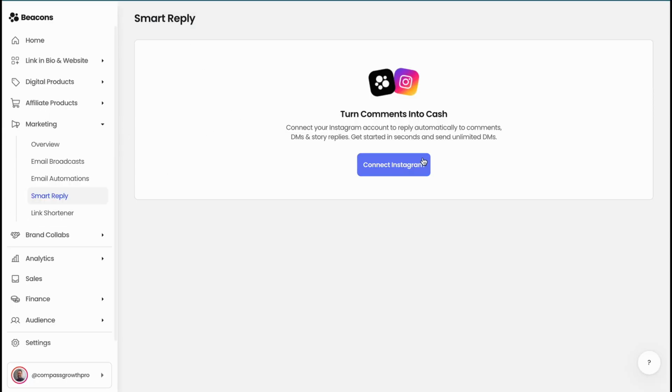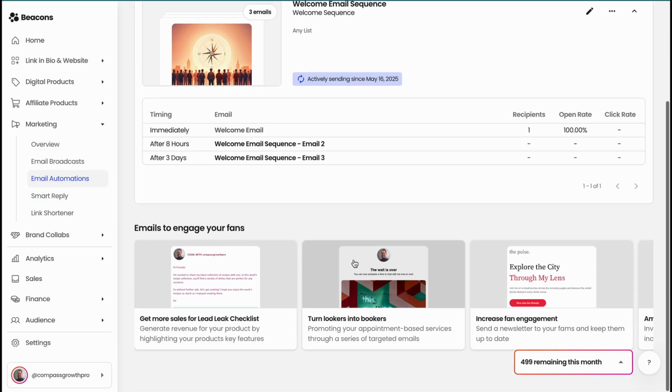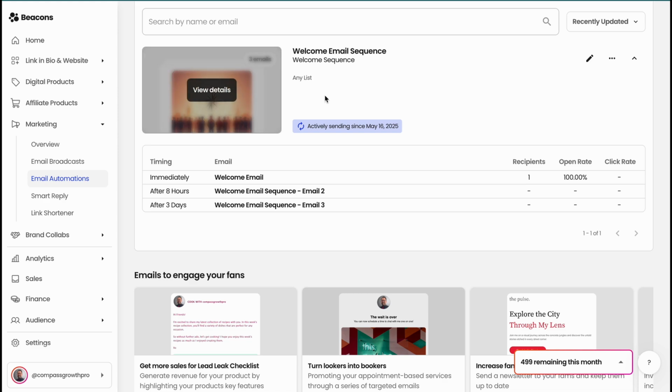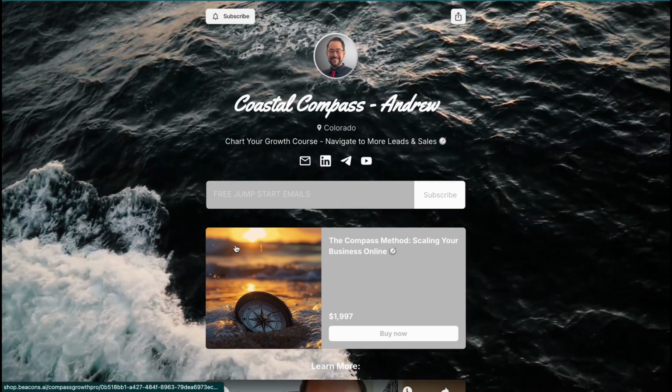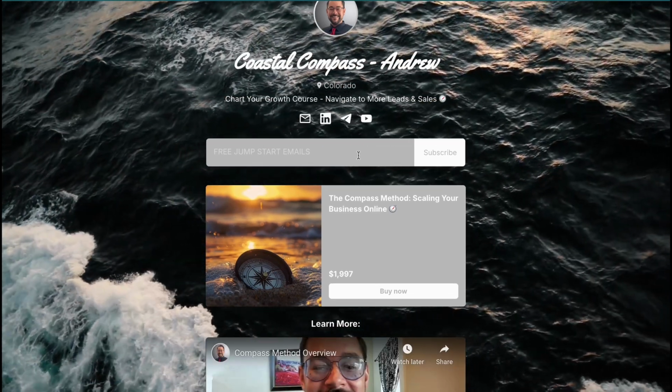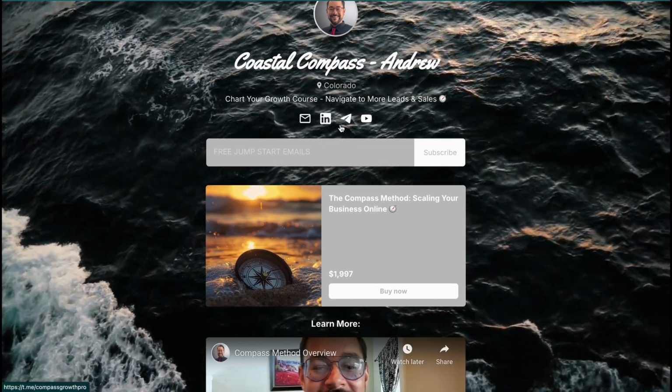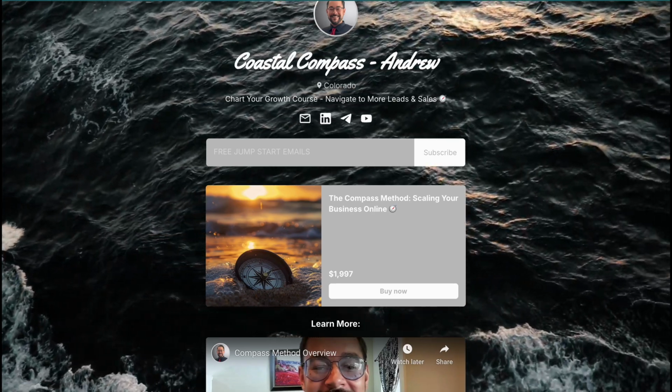So there's a few ways. You can use Smart Reply. So that is an option on a lot of different platforms where they'll automatically reply to your socials, right? So that's one way to do it. And you got your email automations that we kind of covered a little bit before, so that you can set it up in different ways on Beacons. Let's say they buy a particular product, it'll send them a particular email. Let's say they just sign up for the email list, you can send them a particular email or series of emails, right? So that's one way to do it.